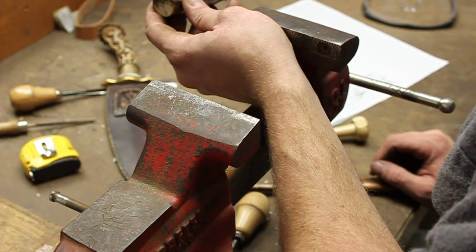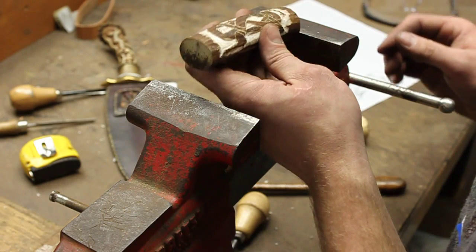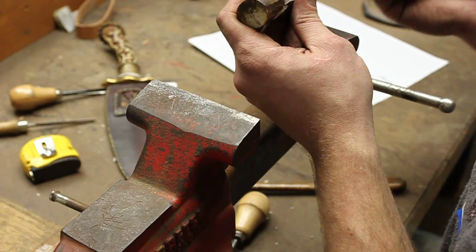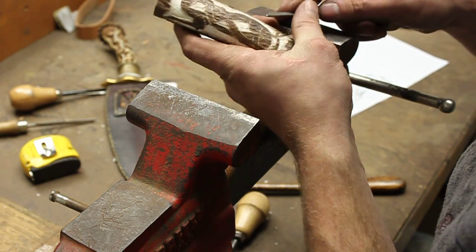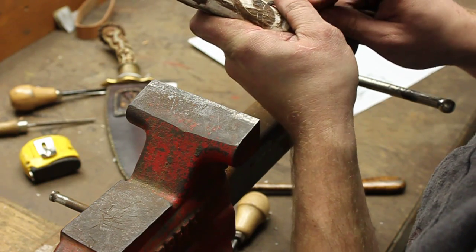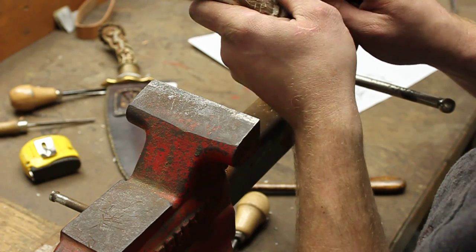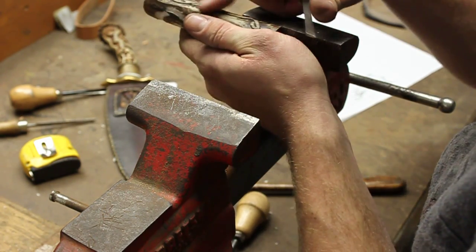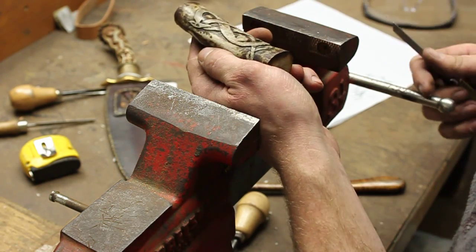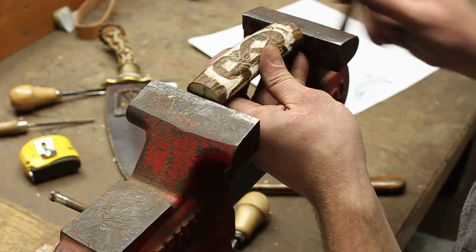With a rotary tool, it is really difficult to get a nice smooth background. A nice smooth surface. So by using the gravers, you can see I've been coming in with the big flat and just cutting out any high points, and it gives you a really nice smooth surface. So by doing that, you can see I get this. This was gone over very lightly with sandpaper, but not too much removal done that way.